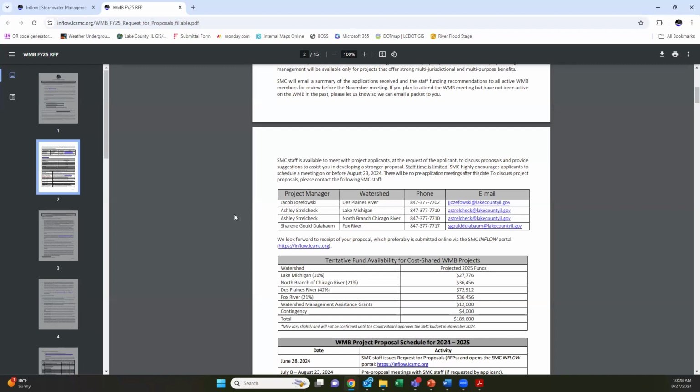So they come to us with an idea. We don't create the idea of a project for the applicant. They come to us with an idea, and we help you structure your application to get you more points. That's part of our job, is to help the applicants make their applications as strong as we possibly can. And that applies to everybody. So please note the screen that Michelle has up, who those project managers are, which watershed you're considering putting a project in, and reach out to them to help strengthen your application. And that, again, applies to everybody. I just wanted to throw that out there.